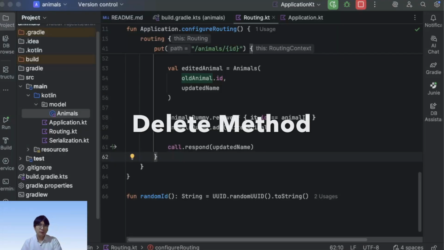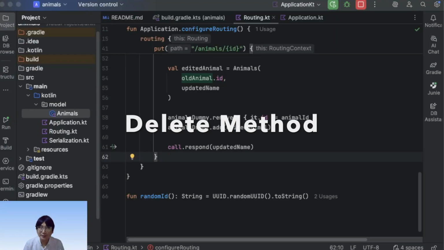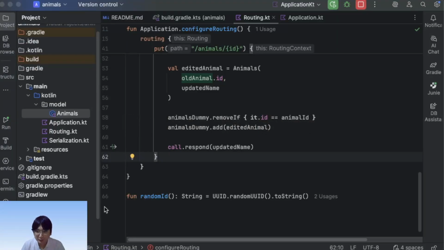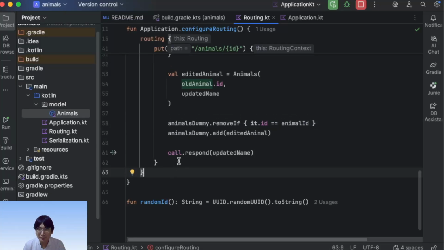Perfect. Finally, let's implement the delete endpoint. We have already implemented it a bit over here actually, but we're gonna do this the correct way using the delete method.